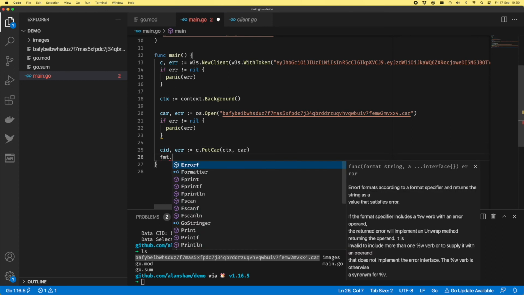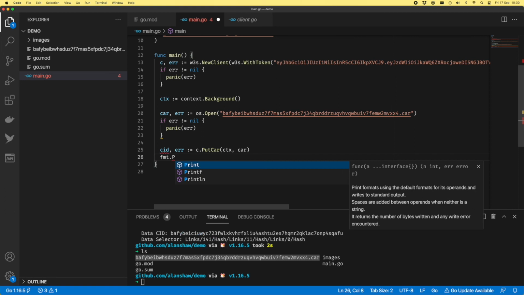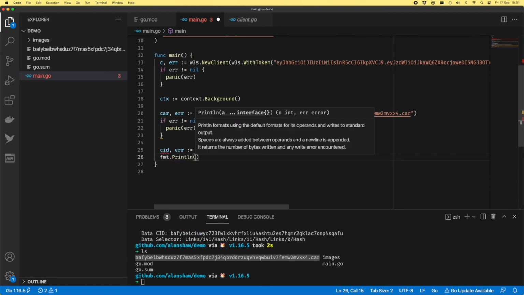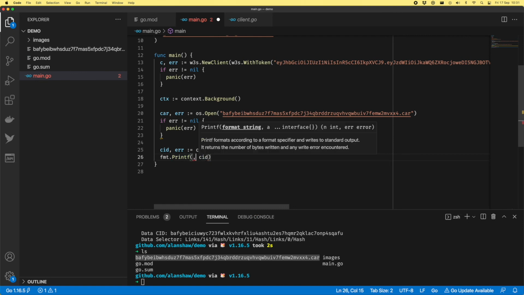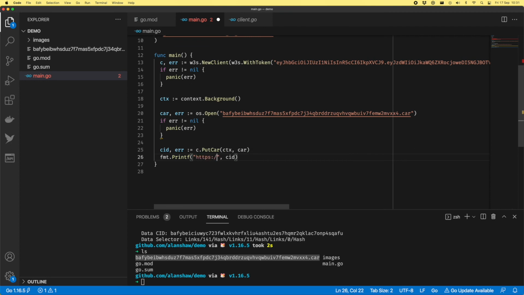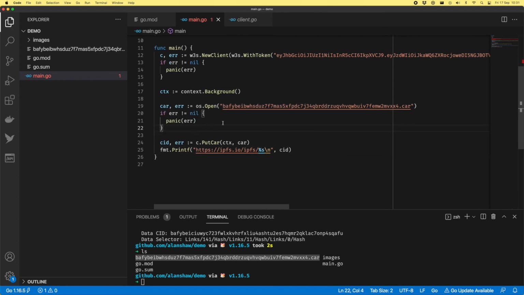And we can print out that CID. Actually, we'll do a printf again. Then S, and then we've got the CID. Let's not make that same mistake again. So yeah, we can just put arbitrary kind of IPLD data, it doesn't have to be files, into Web3.Storage using the put car method, which is super cool.